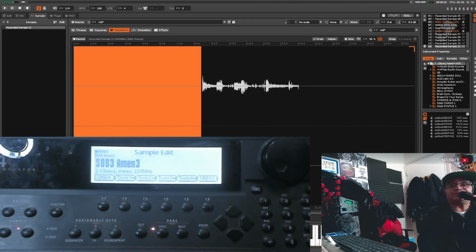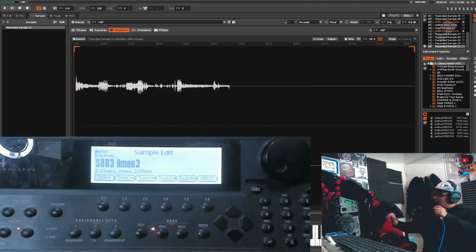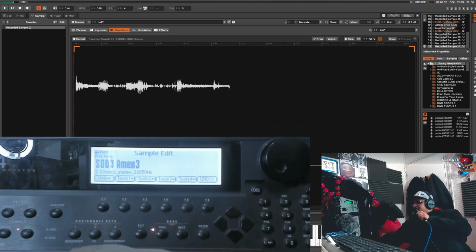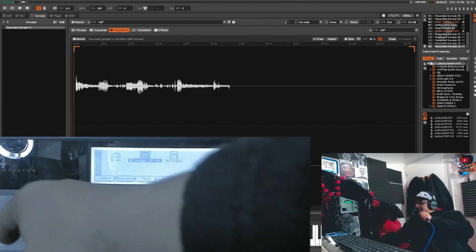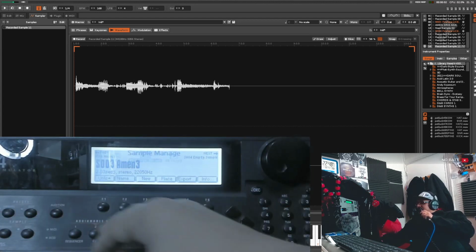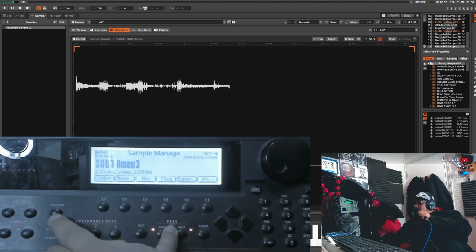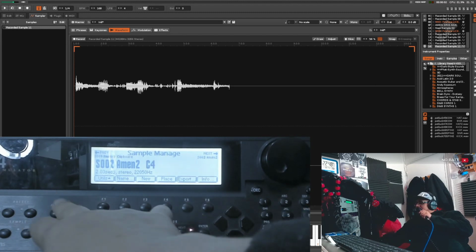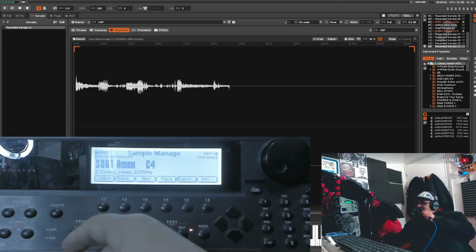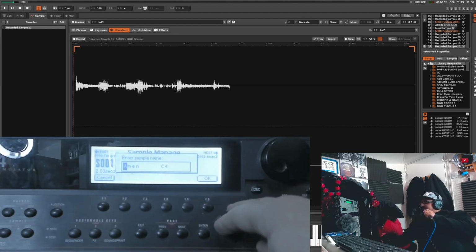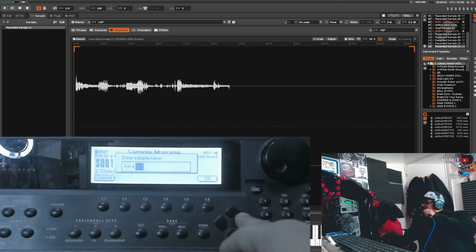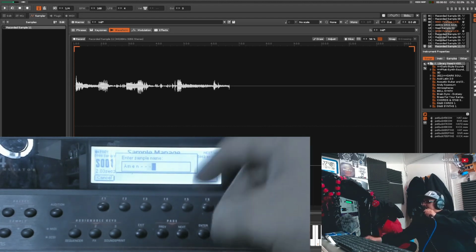Right, now what we want is to really load that sample. Let's load the original sample back into memory as well, right? So we've got this one, that one, and we got that one. So we got some interesting Amen C4s. Let's rename that. We want to rename that Amen whatever. Just something different. So where's me hashes? That'll do. Yeah, boom. Put that in there.